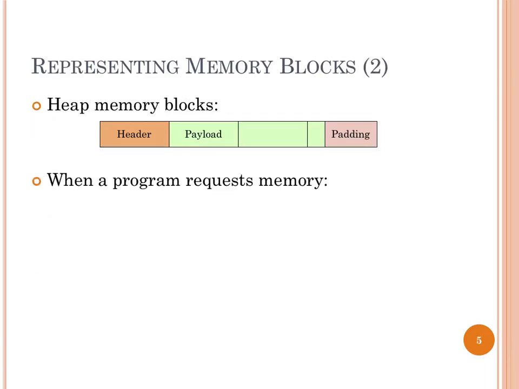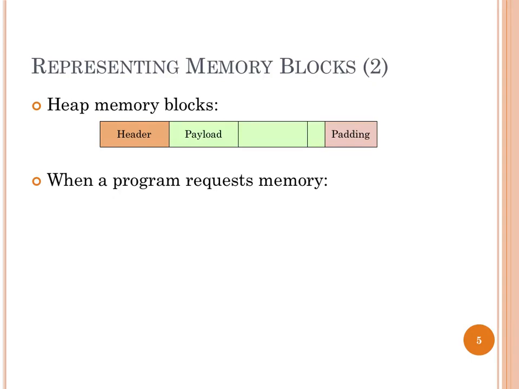Now, a program requests memory. Oh yeah, question. Yes, in general, the header is always going to be a constant size. Because guess what? It's going to be a data structure, like a struct. You're going to have junk in the struct saying this describes the memory block. And so you're always going to know the size of that struct. And so it's neat because you can say there's always this n bytes at the beginning of my memory blocks that I know as header.